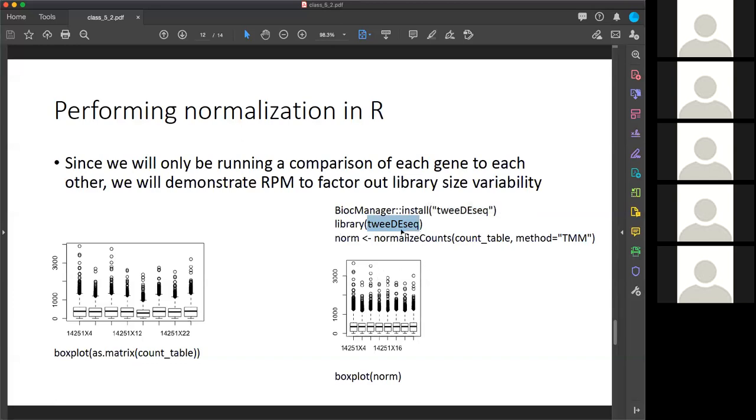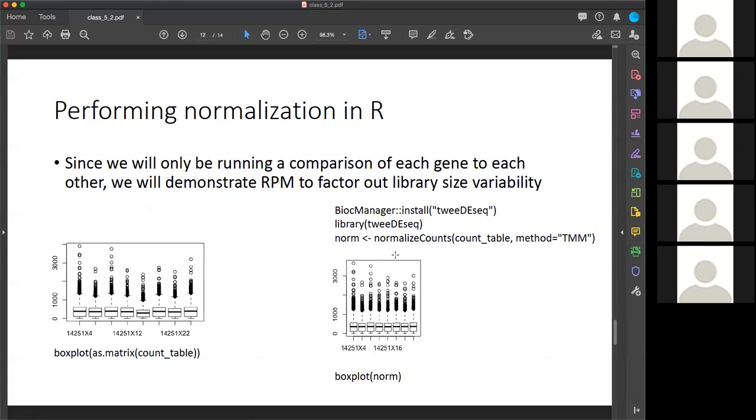You can see after you do this normalization, it accounts for some of that sample to sample variance, and you're able to normalize out some of that noise. Then we can just run the box plot on this normalized count table. This is just accounting for sample to sample variance, but if you wanted to account for sample to sample variance plus gene to gene variance based on transcript length, there should be other libraries available where you can provide a GTF file as a reference for transcript lengths.